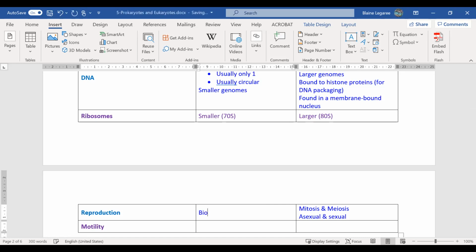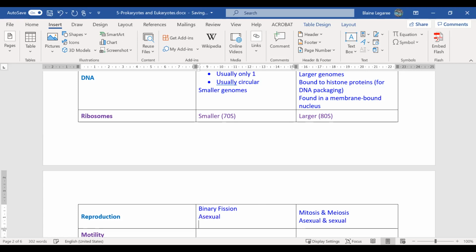In prokaryotes, they don't do mitosis or meiosis. They do something that we call binary fission. So binary fission is a little simpler, and we'll talk about that not today, but a little bit more next day. Reproduction is completely asexual, although maybe I will put a note that DNA exchange is possible. And it's through a process called conjugation. I haven't talked about conjugation yet. We're going to get there. It's going to be next lecture. So some of these things are kind of just an advertisement of what's to come.